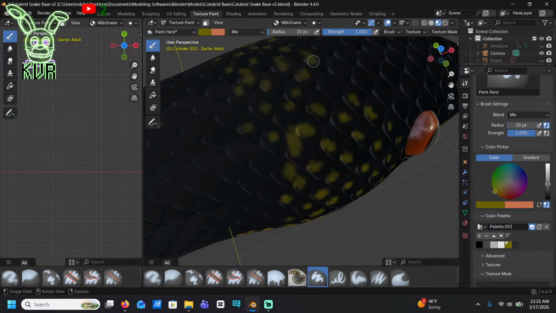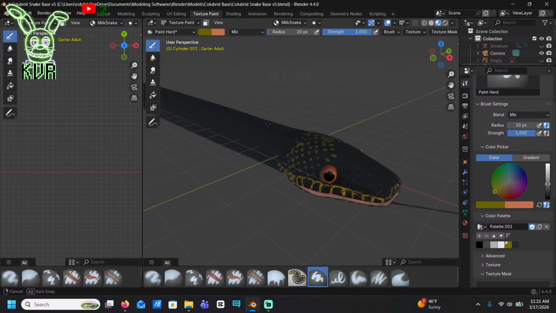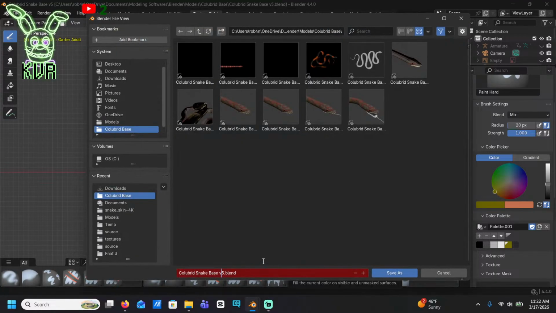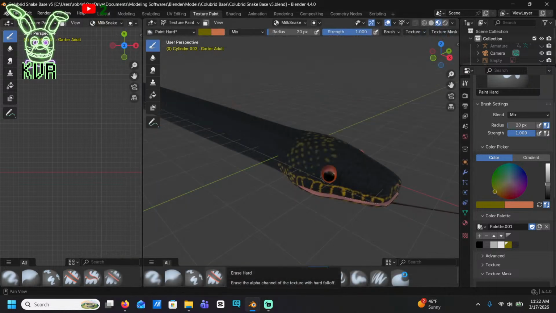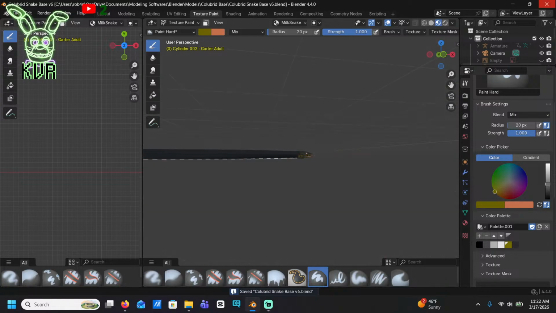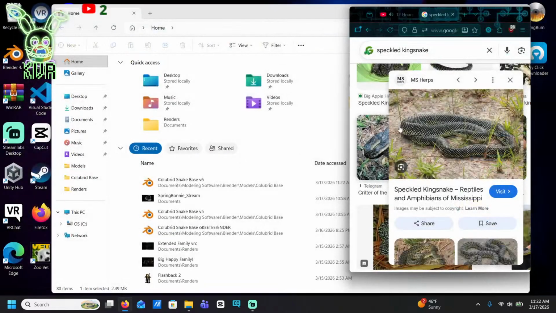At least I only have to do half the scales. That's cool. There's that going for me, I guess. That looks considerably better, so what I'm going to do is save this project. I'm going to go make a new one right quick. I'm going to replace version 6. Where's version 6 at? Save. Okay. I'm just going to go open the other one. I'm going to work on a different snake, because this is going to take forever.